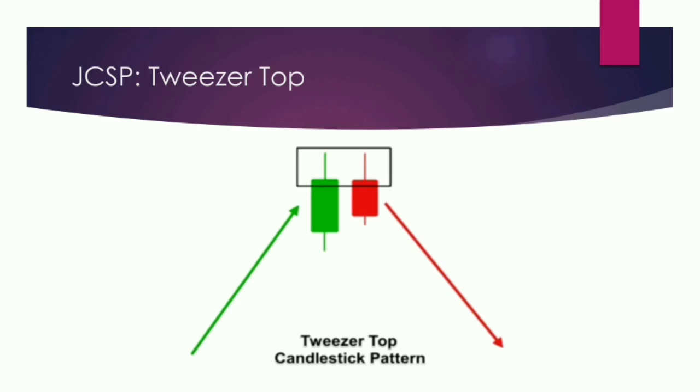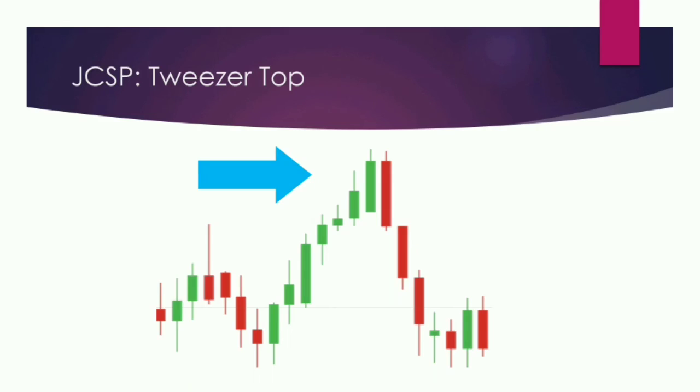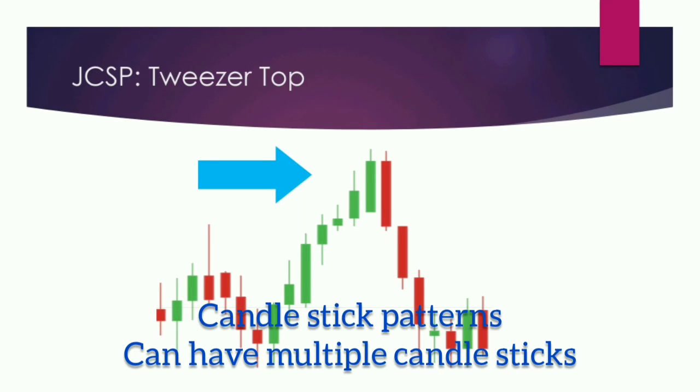So now let's get into some examples of what a tweezer top is. We can see that there's a bullish movement up from the resistance level, and the bearish candle that forms next has an equal opening to where the bullish candle closed, and the wicks are practically equal as well. And just as the body of the candle is very bearish, which is another indication it could be a bearish engulfing, it is also a tweezer top.